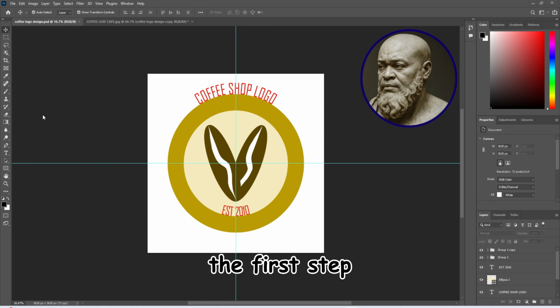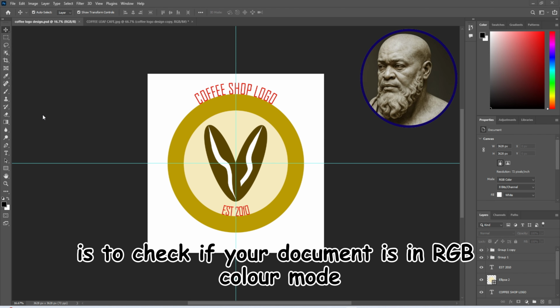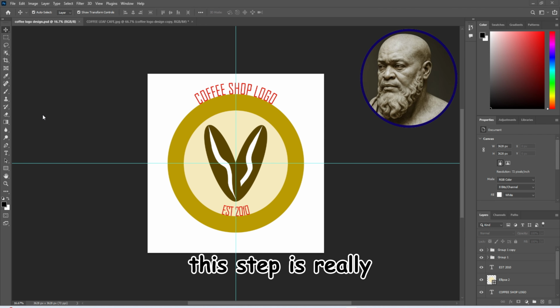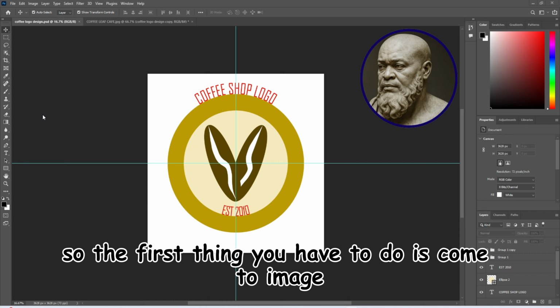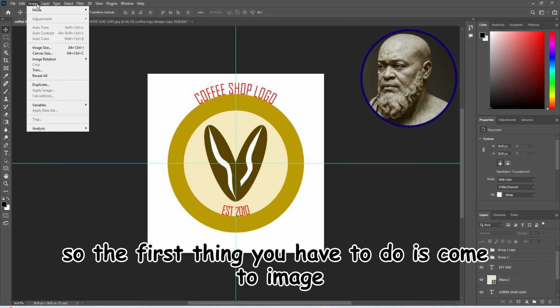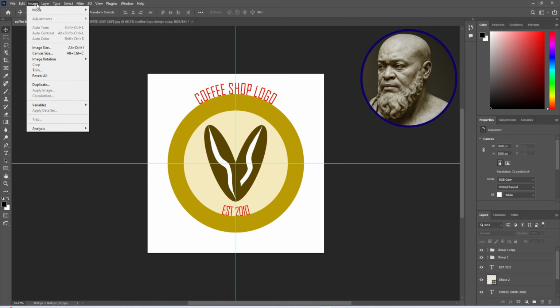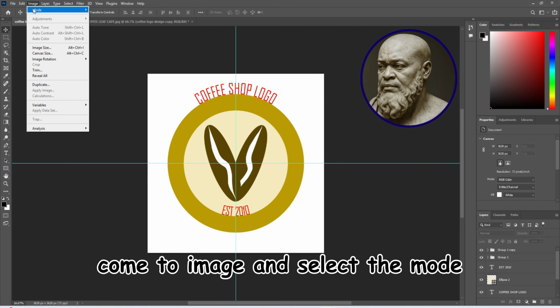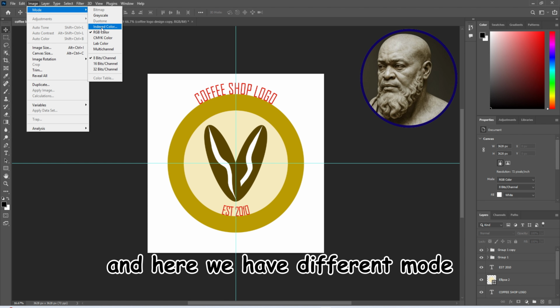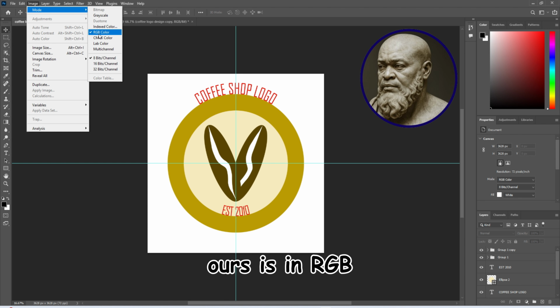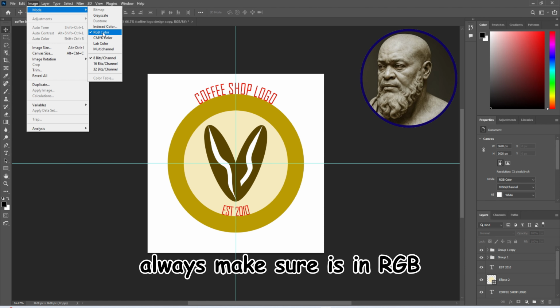The first step is to check if your document is in RGB color mode. This step is really non-negotiable. So the first thing you have to do is come to Image and select Mode. And here we have different modes. Ours is in RGB. Always make sure it's in RGB.